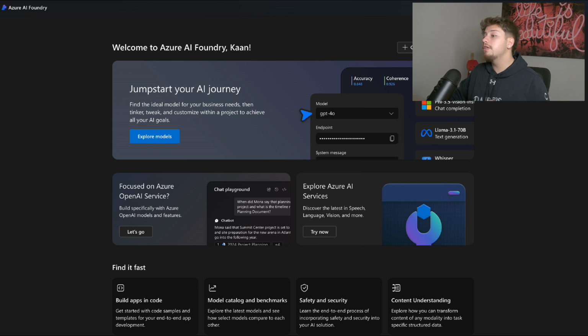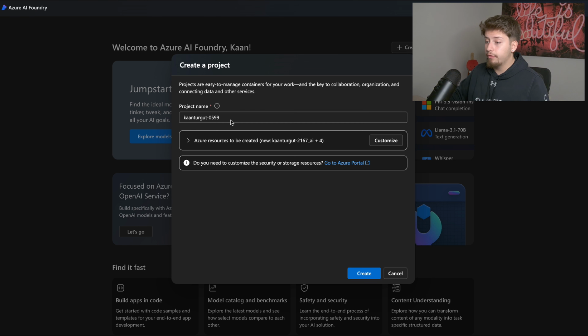So here we need to create a project first. You need to have a project in order to work with the Azure AI Foundry. If you're familiar with Azure DevOps or GitHub, maybe there are projects that you are working in. So it's similar to those. So I click on create project here, then it's asking for a project name. What I'll do is I'll go with con demo 1.